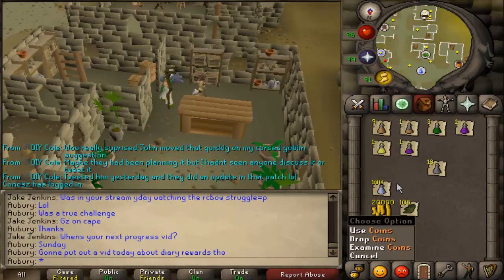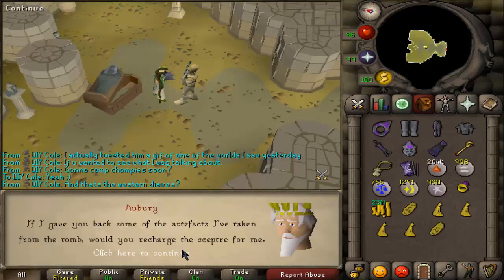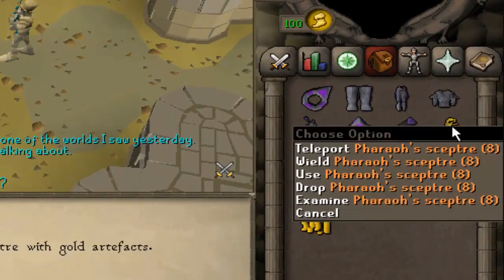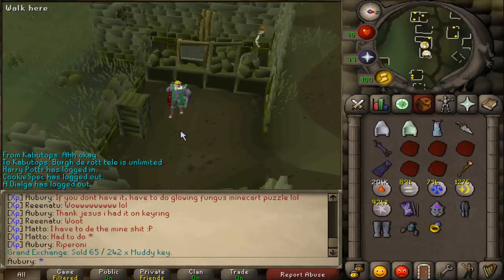And this is another thing you can do with Zahur, is you can make unfinished potions with her, which you didn't used to be able to do, for 200 GP each, and also you can put 8 charges on your Pharaoh Scepter with the elite rewards, and you can put more depending on the diary that you've completed. I think that's most of the more interesting stuff that I can show you guys, but there are a couple other things that I'm just going to mention to you guys quickly.